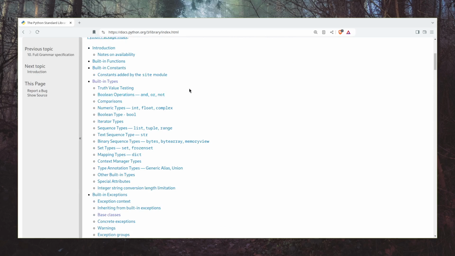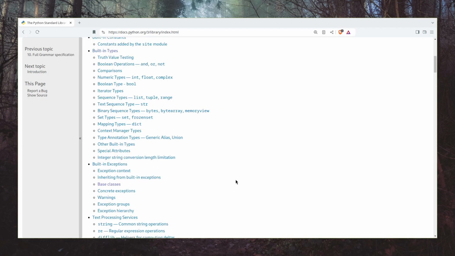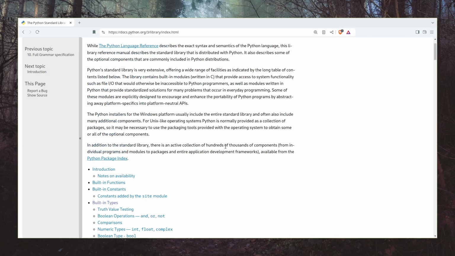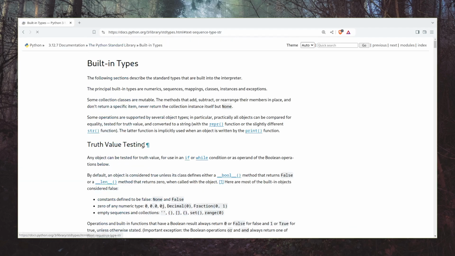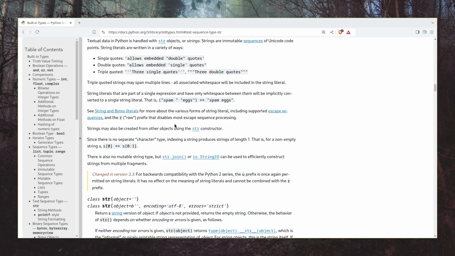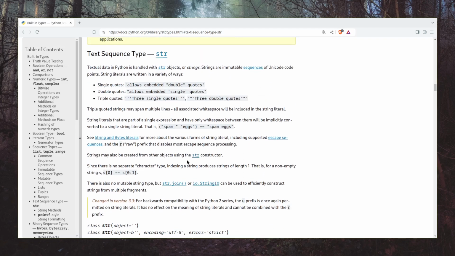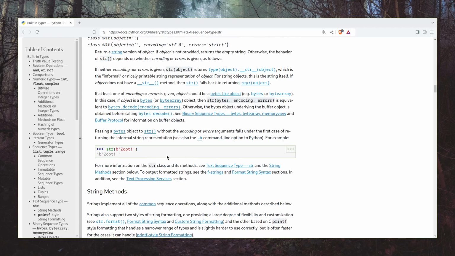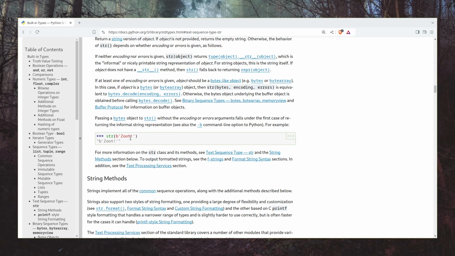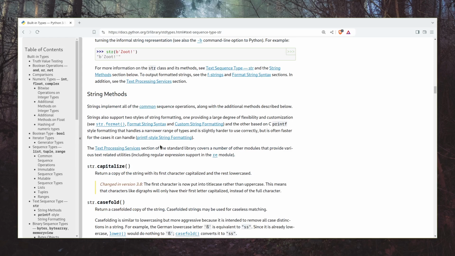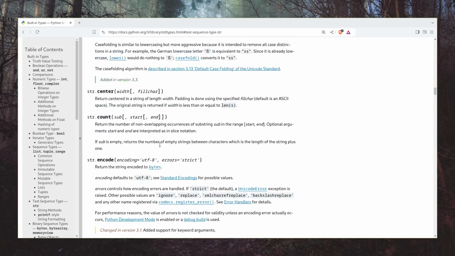Here you have all the information on the other built-in types that I've skipped over. There are plenty of examples of everything that you could possibly need, and detailed explanations of what this or that is, which you can copy-paste and then play around with in the shell or in a script.